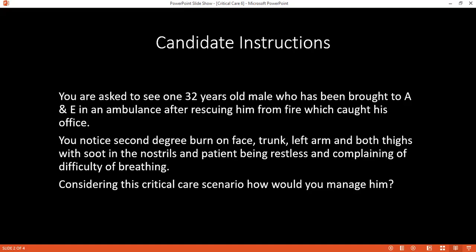Right, so if you have read and understood, considering it a critical care scenario, kindly tell me, how do you plan to manage this patient? After the history, I would proceed with the management of this patient by ATLS principles. I will start with the airway with cervical spine immobilization. I will look for any foreign objects inside the mouth, any broken tooth, any soot particles, carbonaceous sputum. And then I will give 15 liters of oxygen via non-rebreathing bag mask to the patient.